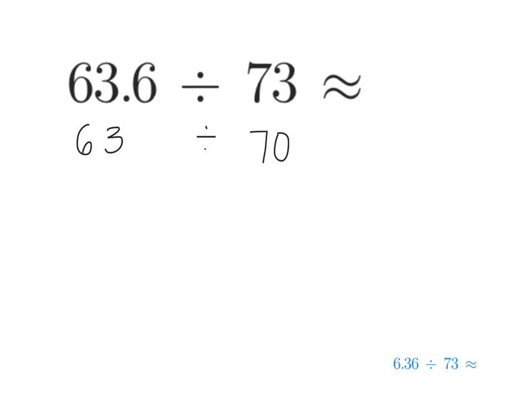We rounded our divisor because 73 is pretty close to 70, and then we used our 7 fact family to know that 63 is part of the 7 fact family. But again, I'm running into the same problem I saw in my problem of the day. My whole, 63, is smaller than my divisor, 70. What does that mean I need to do? I need to rename these units. Instead of calling it 63 ones, I can also name it as 630 what? Tenths. I hope you're writing this down.